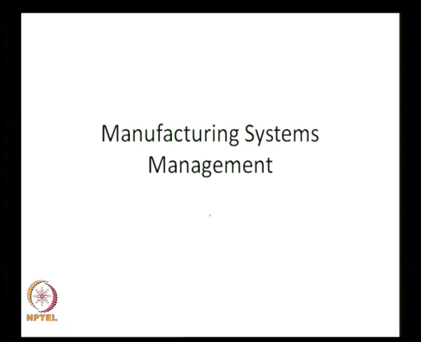The course is titled Manufacturing Systems Management. This course is essentially an elective course, an advanced course, either in a management curriculum or in a master's program in industrial engineering or manufacturing systems engineering. Now, this course can be learnt after one complete course in operations or production management. This course also assumes that the student is familiar with basic concepts in operations management.